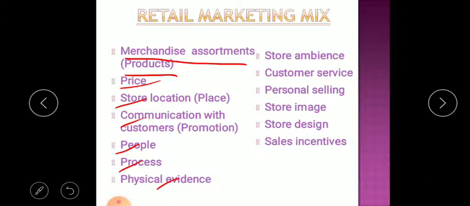They have taken the right decision to purchase items from the same retail outlet. Now, for instance, physical evidence in a retail outlet might be the brands which are visible. That is, brands give you a promise that they are of good quality. Similarly, after keeping well-known brands, you may also have certain things like keeping the retail outlet very neat and tidy, clean, with a pleasant environment inside. So all these are part of physical evidence. Also, the uniform of the employees and all these things. So these form the 7 P's of marketing.